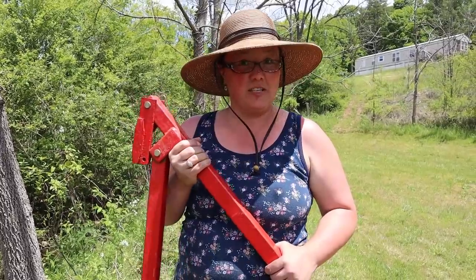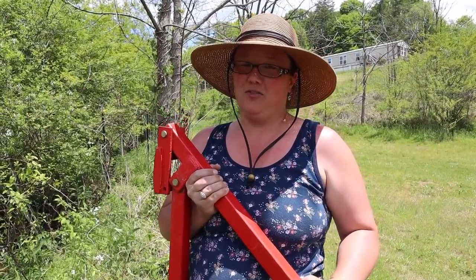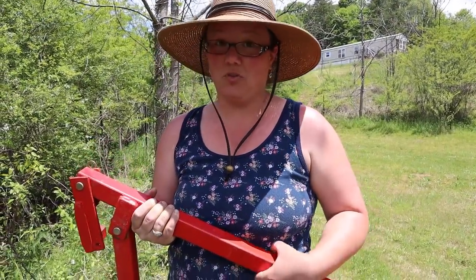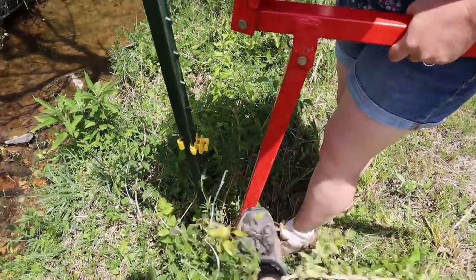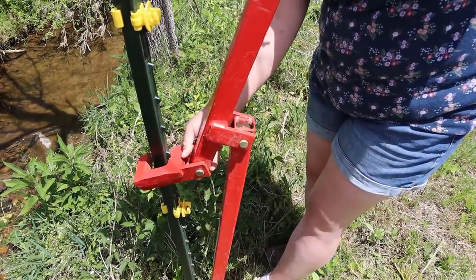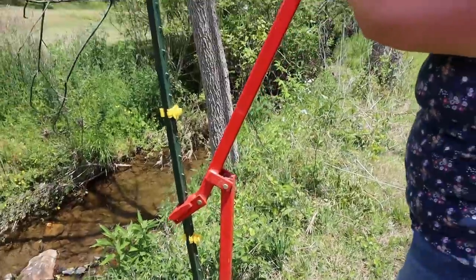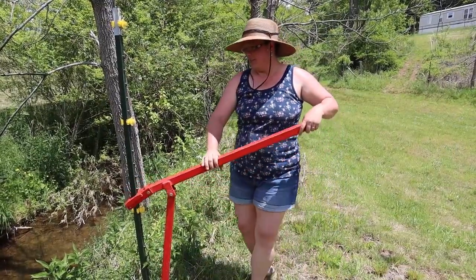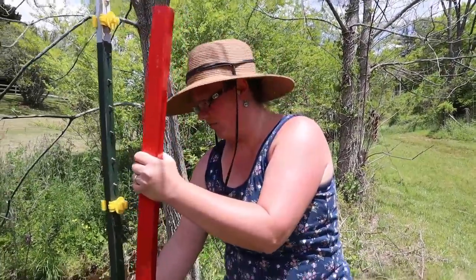So we got this nifty little T-post puller here, and I know we have a lot of women that watch, and this is something that women can do really easily. It uses a lever so you don't have to put as much muscle into it. So here's how I do it. Put this foot piece at the base, and then put this down as far as it'll go and hook it on one of the teeth. And then all you do is pull down. You kind of got to do it a couple of different times, but it makes it really easy to get out.